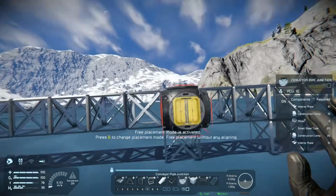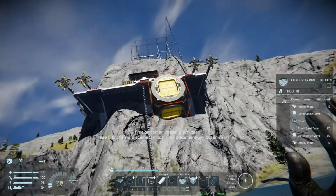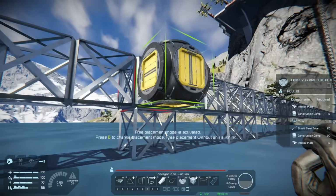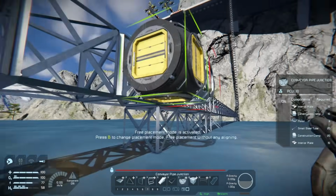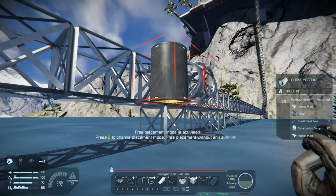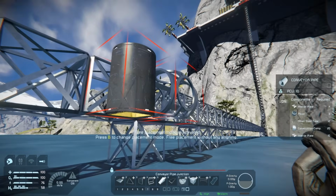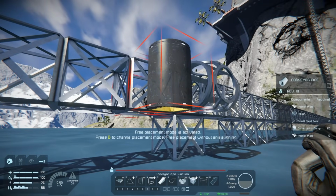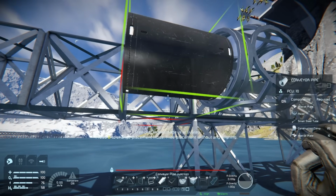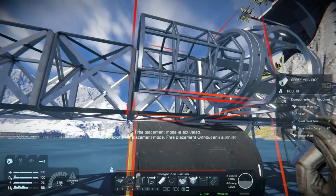So, I don't know. For the sake of argument, let's put what... I thought I had some interior plate on me, but apparently I don't. So, let's put a junction in there just to support it. And then we're going to want just these. Although, do I try and make it more interesting? I'm not sure that I do. I'm not sure that I try and make it too fancy. Now, where are my little bubbles? Do I want those on the top, or do I want them down the side? Maybe I have them down the side.